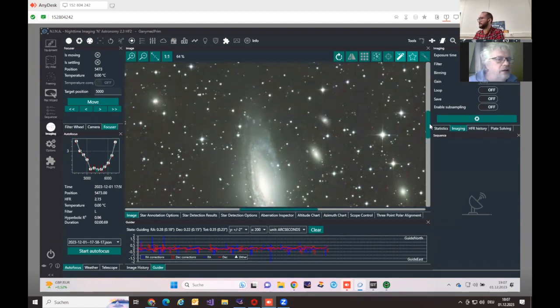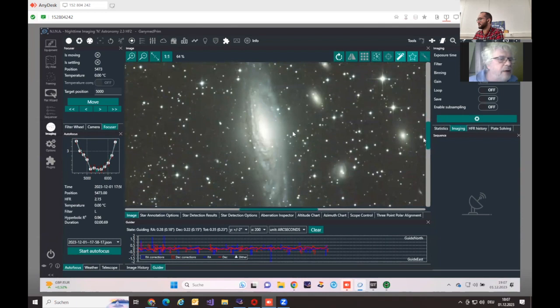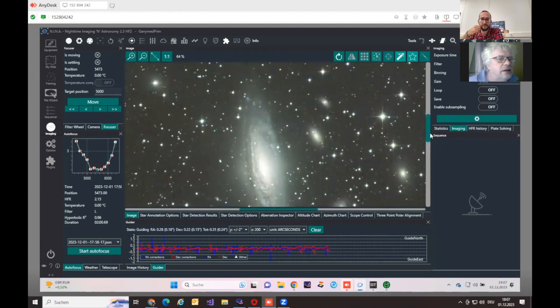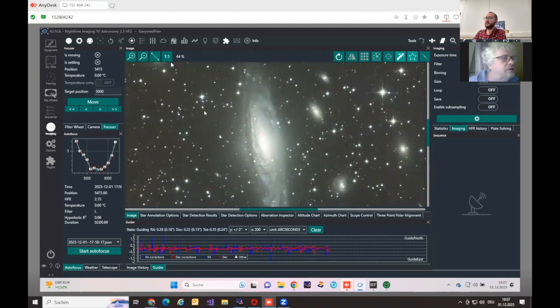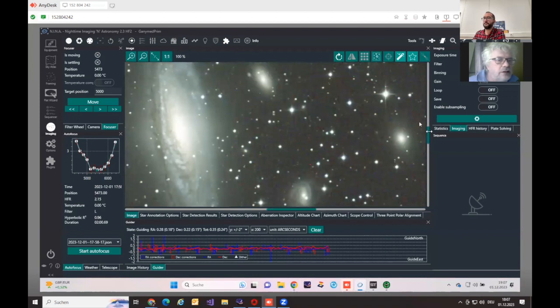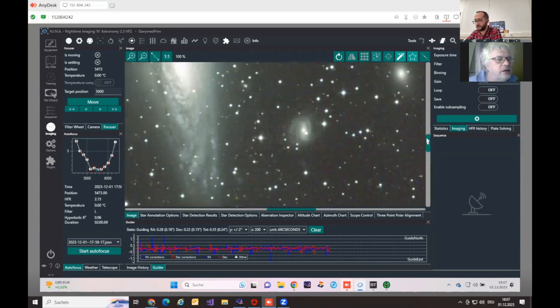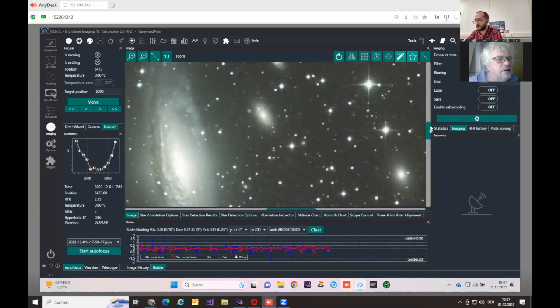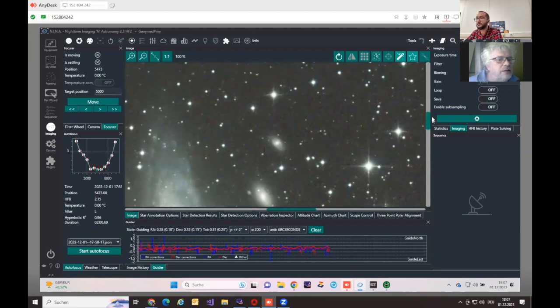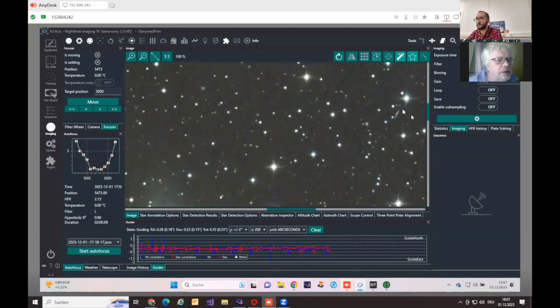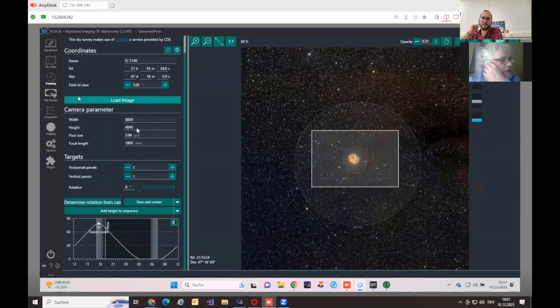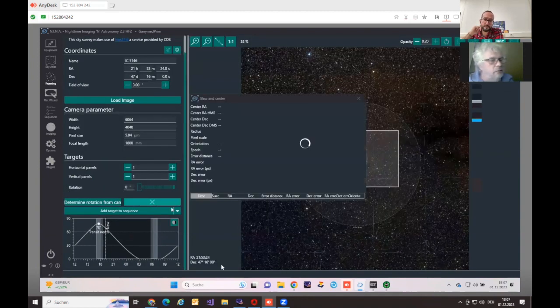So here's the 50-minute exposure. You see it gets brighter and brighter. You get less noise. You see all these galaxies get more detailed. This is a 50-minute exposure. And you see, especially in this image, there are a lot of background galaxies. Not only the big ones, but also a lot of small ones. This one, for example, is a nice one. Okay, so the other target, this one, we move there.